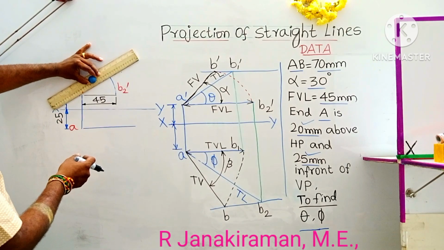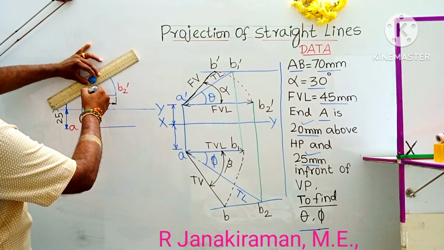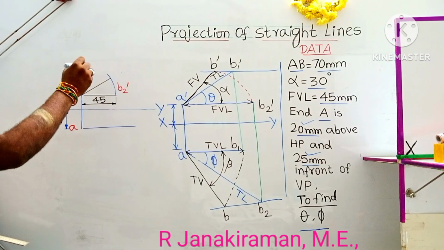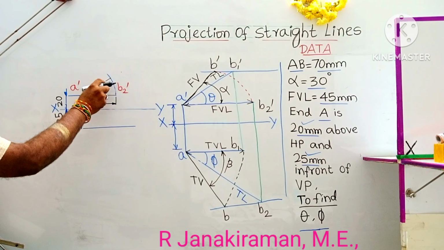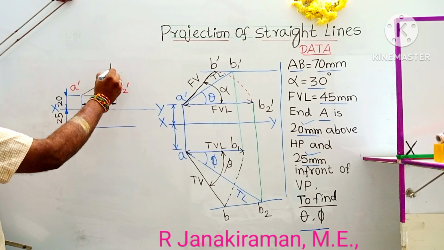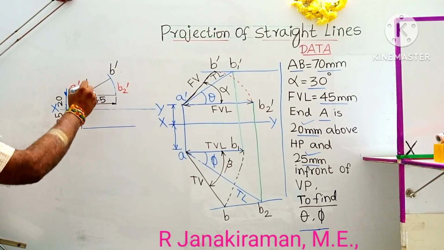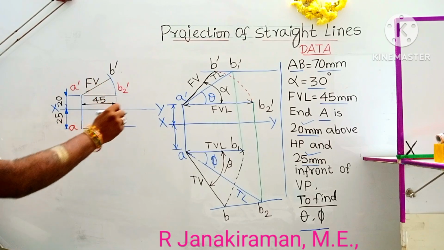using an HB pencil. HB or H pencil, this is one of the answers. So this length can be erased. This point of intersection, the same 45 mm, is marked as B dash. This is one of the front views. It's called the final front view obtained. FV is the front view.